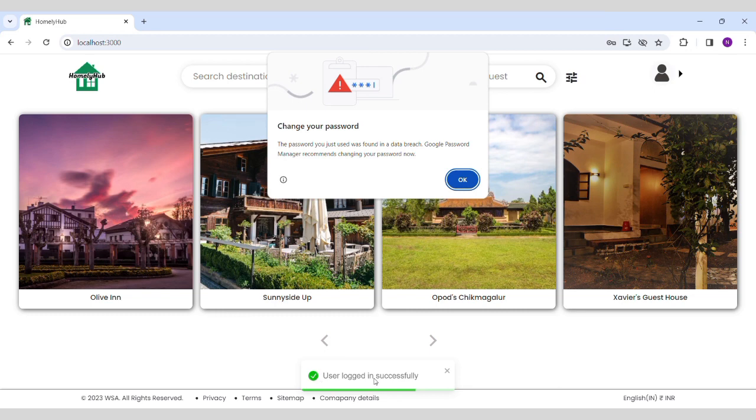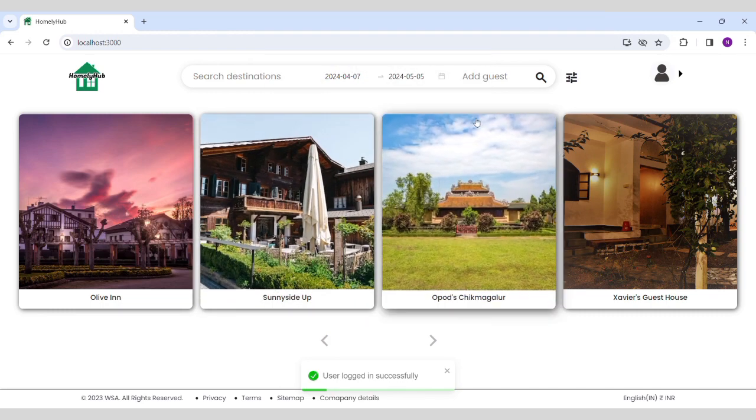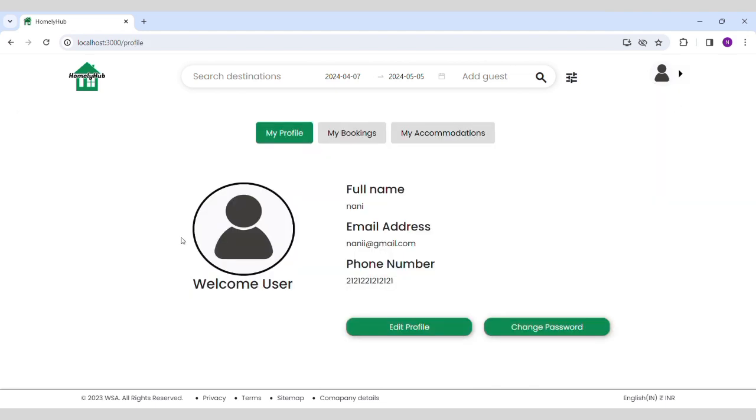Our user login is successful, and we get logged in, and we have the account.